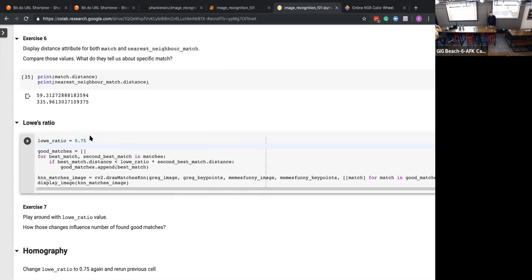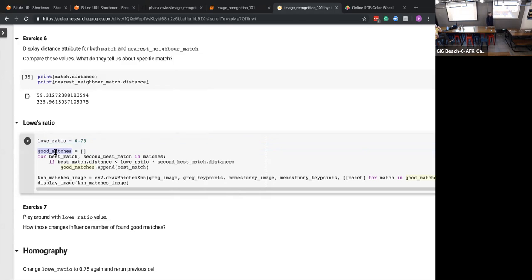In his paper, he set the value to 0.8 or 0.75, it doesn't really matter. And we are using this test here in this cell.